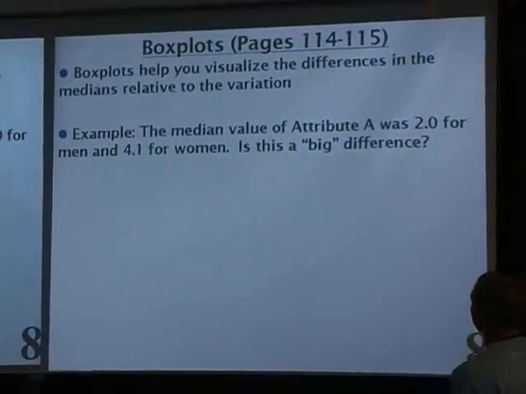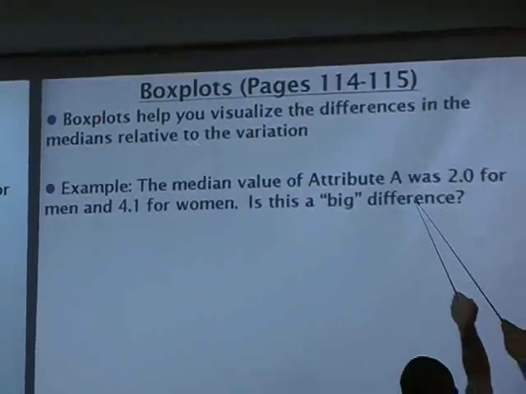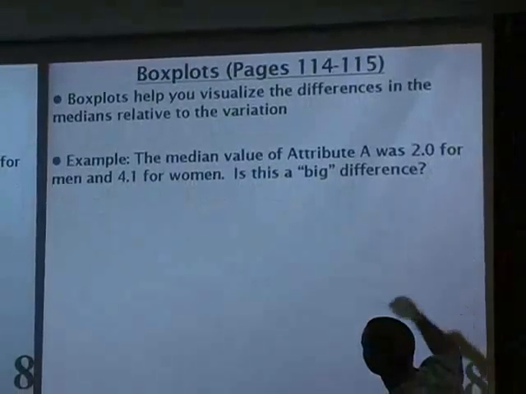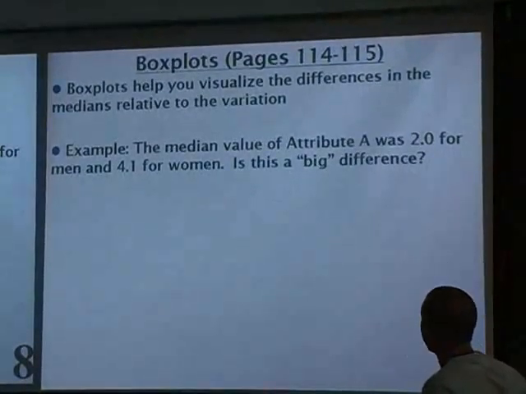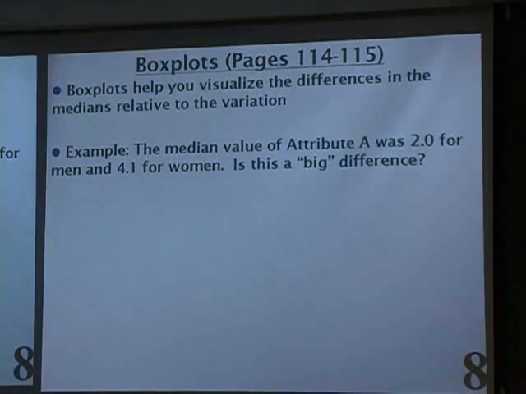And so the example I'll give you is this not well posed question here, right? The median value of attribute A was 2.0 for men and 4.1 for women. Is this a big difference? Okay, so it's not a well-defined question. What does it mean to be a big difference? Are we talking about a practically big difference?